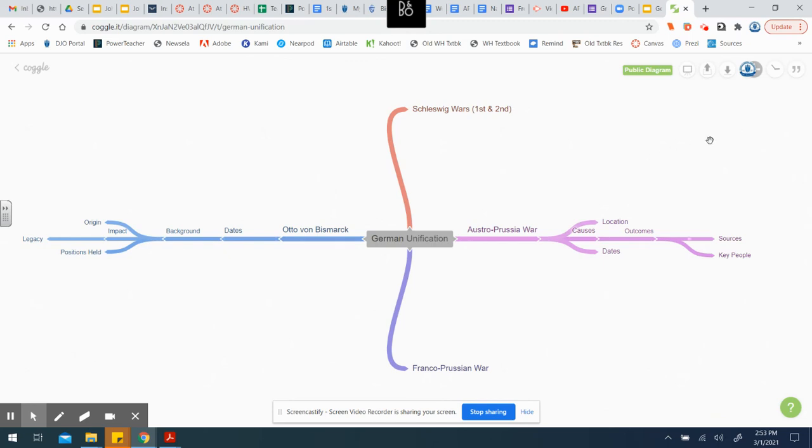So there's a couple ways you can do it. I know it says you can share the Coggle with me through Coggle because I do have a Coggle account, but I would like you to submit it still on Canvas like we normally do. So again, you can either share and post the link to your Coggle on Canvas, or you can upload it as an image file or a PDF.